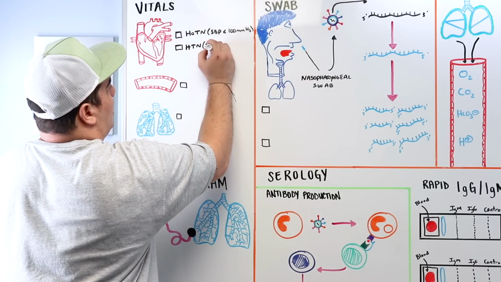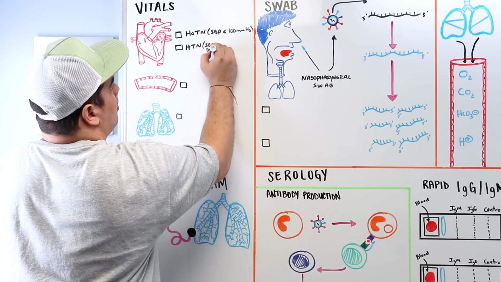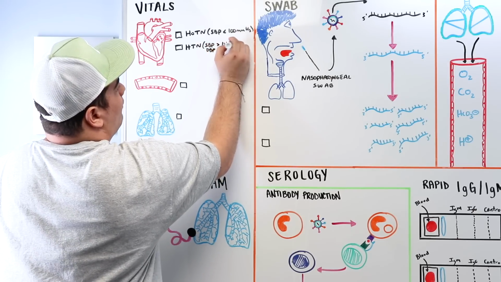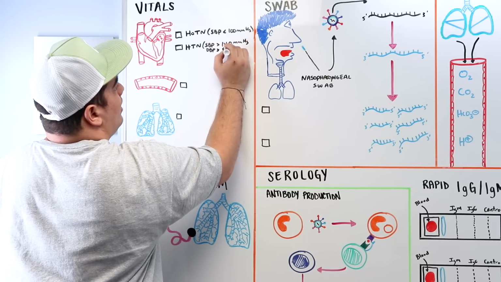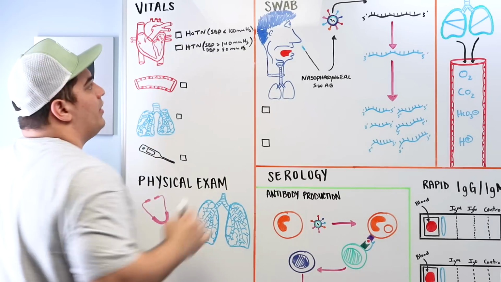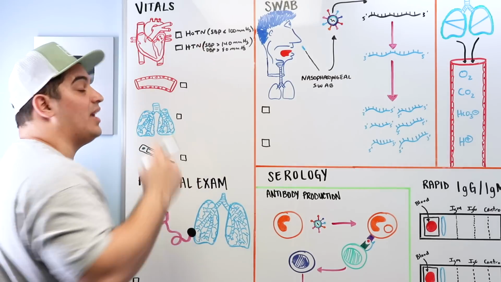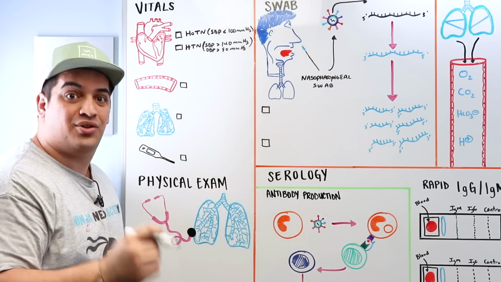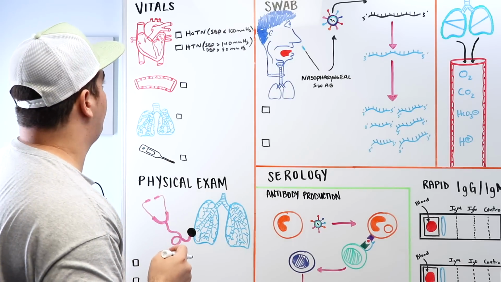So are they having a systolic blood pressure or a diastolic blood pressure, systolic greater than 140 millimeters of mercury and diastolic greater than 90 millimeters of mercury? Why is this important? Well, this is a risk factor. This increases the risk for these individuals to become super sick. So those individuals who have hypertension, they're at higher risk for serious infections with this COVID-19 disease.